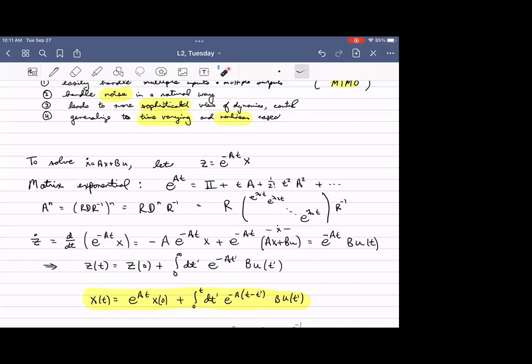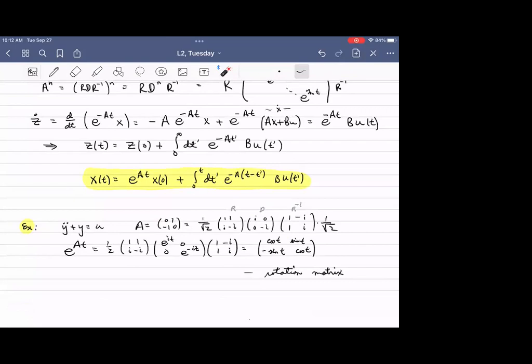Okay. If we take a time derivative of z, we differentiate the first term and then the second term, but the second term is x dot, so we can put back in our Ax plus Bu. This term and this term cancel, and we're just left with this term here. Now we can just integrate this. So z integrates simply, and if we go back to our original variable x, then x is e to the At times x of zero, the initial condition, plus a driving term that depends on the input u. So this is the formal solution of the linear equation.